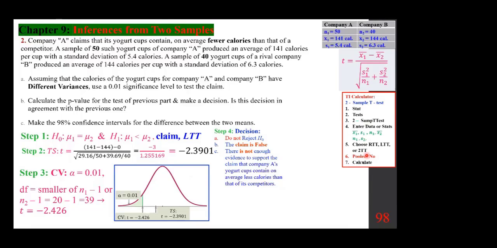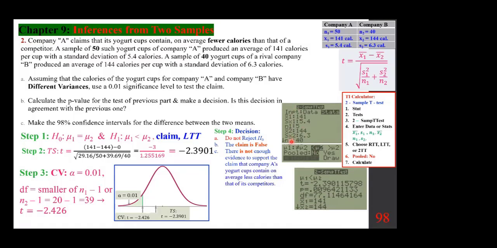However, if you want to do this by technology, TI calculator, you put 2 sample t-test and you either pool or not. In this case, we are not assuming equal variances. Normally out there, we're going to stick with this. We are not going to use the Z distribution. We are not going to assume equal variances. So that's normally the case for independent cases. We plug in and pay attention that this is no. So we plug in the information, no.